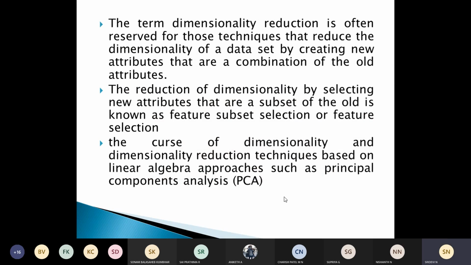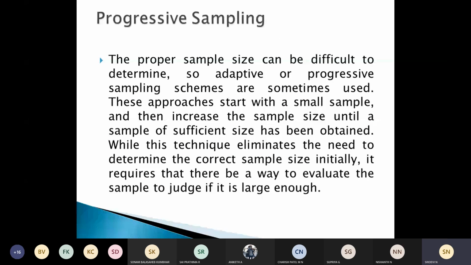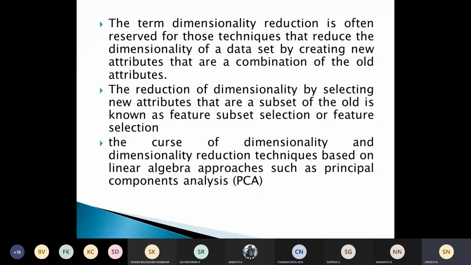So that is also one more thing, isn't it? Feature selection we discussed in the beginning for data processing. Feature selection or feature subset selection is important.